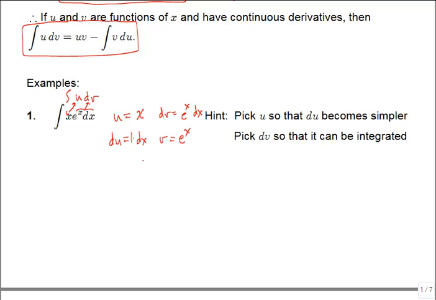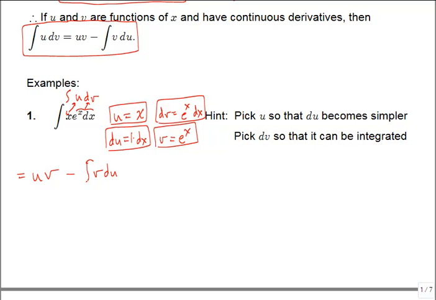So these are the 4 things you need to find. Your u and your dv, those you assign from the original problem. Once you assign those, then you're going to figure out your du and your v. You find du by taking the derivative, and you find v by taking the integral. Once you have these 4 pieces, then your formula for integration by parts is that this integral, which is this left-hand side of this formula, equals u times v minus the integral of v du. And you're probably going to need to write this formula down a few times when you're first starting out these problems until you memorize it.